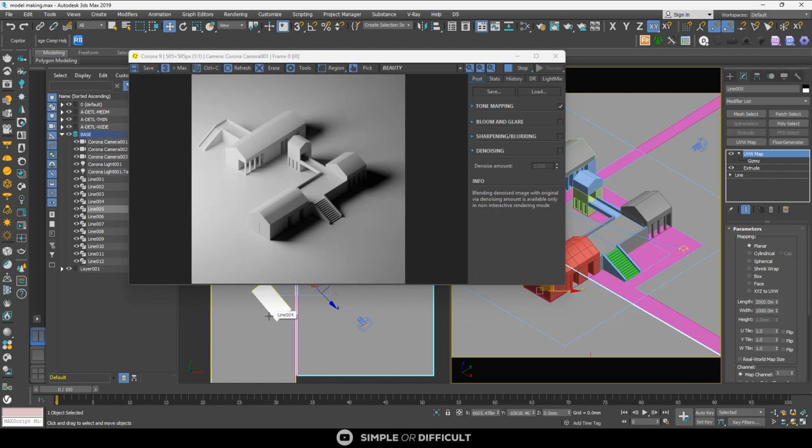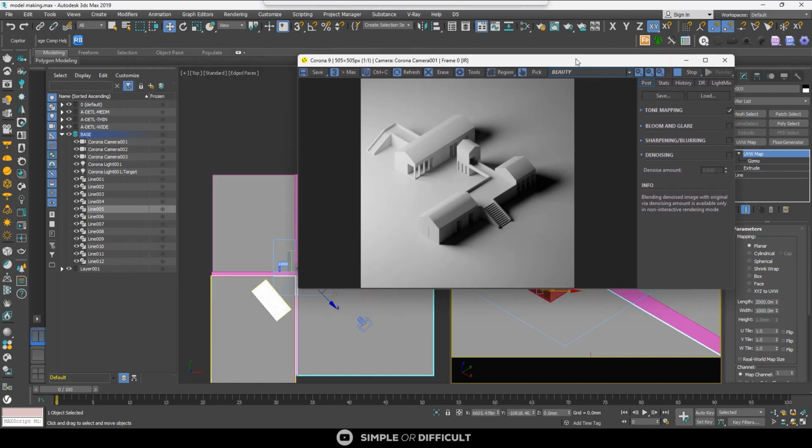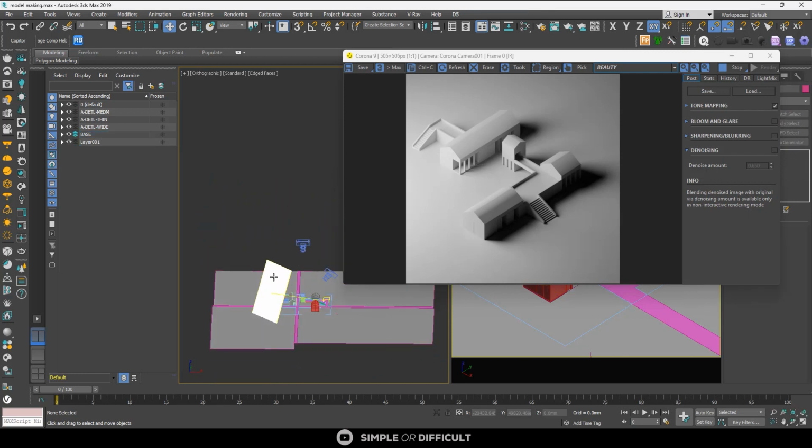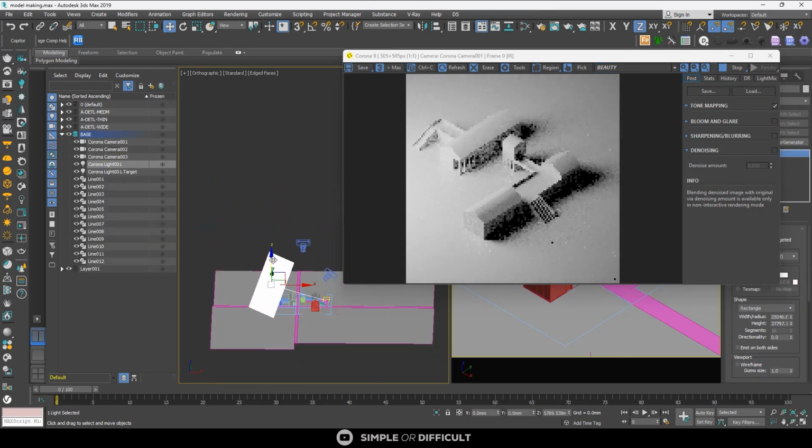I think we need to raise it higher a little bit, just a little bit.